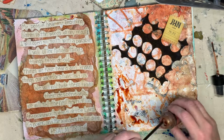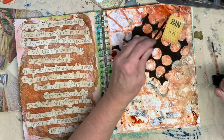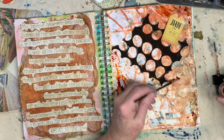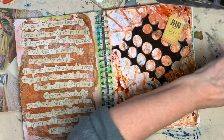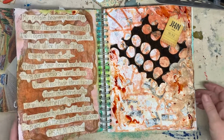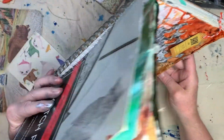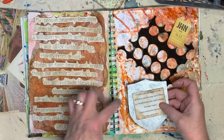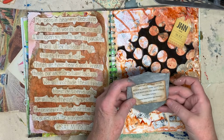And while I'm at it, because this is mica spray, it'll shimmer. I'm going to add some up here to add a little bit of shimmer to the rest of this thing. And then see if I can get this to move. Oh yeah, that was not a problem. Okay. See if that gives me a little more contrast. Yeah, there. So the shield will show up better. Okay, cool.